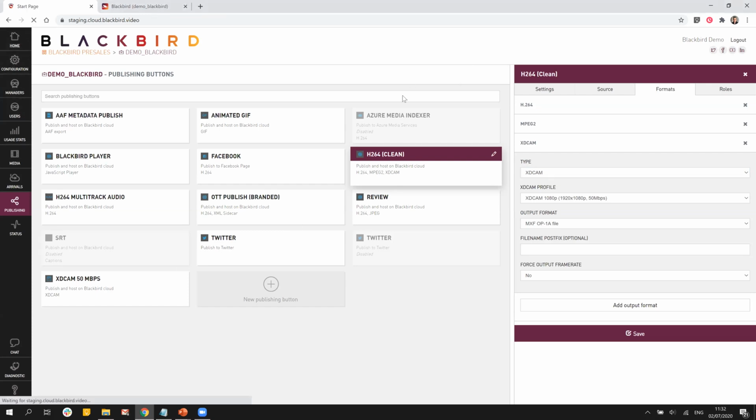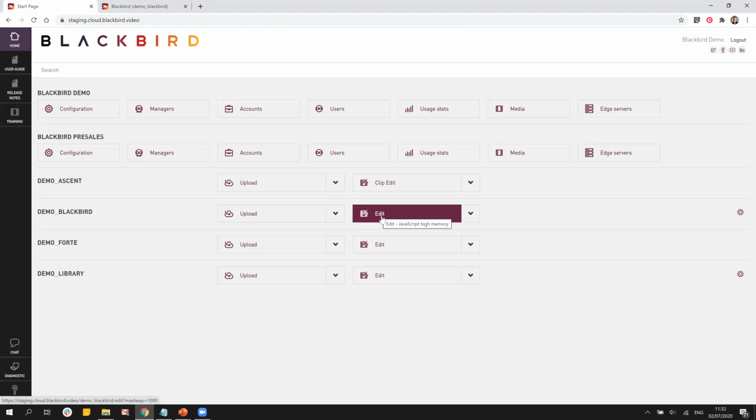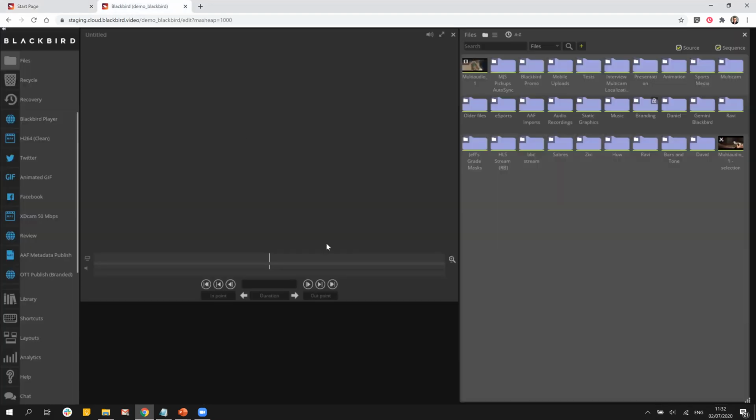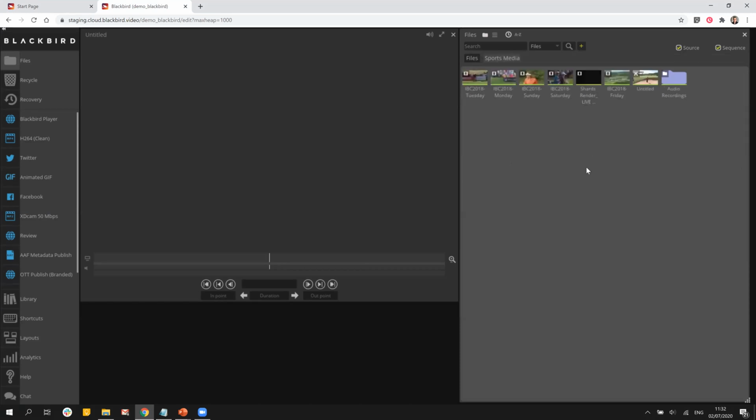But as I said originally, for most users, they come into Blackbird, they hit the edit button, and it opens up another tab here and brings me into the edit interface. So essentially what I've got now is running inside just a standard web browser. We have no toolbars, no extensions, no plugins or anything. So it's standard laptop, standard browser interface here. And I have instant access to my entire catalog of content. So everything I've got here essentially is reflecting what's coming into my S3. And as soon as a file exists, remember, that Blackbird Edge running on that EC2 is going to give me my edit version to work on here.